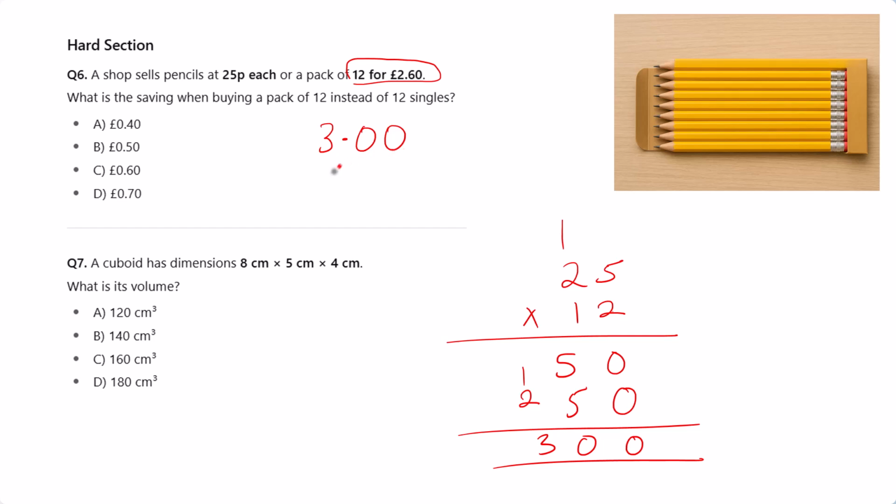right? Now, let's see the difference between the £2.60 and this. Let's see what you'll have got. So 0 take away 0 is 0. 0 here to take away 6, we can't do that. So you're going to need to borrow this. So leave that there, put the 1 here. 10 take away 6 is going to be 4. And then 2 take away 2 is 0. So you're going to save 40p.